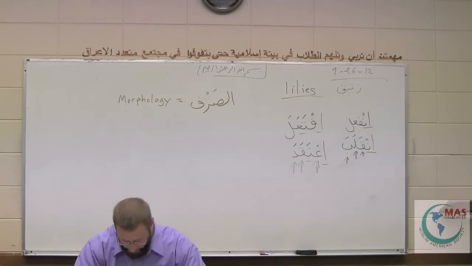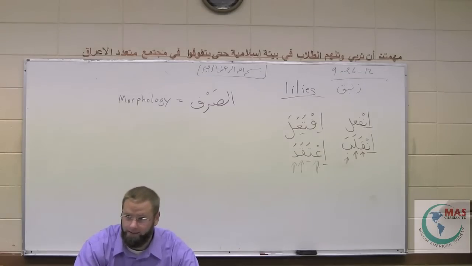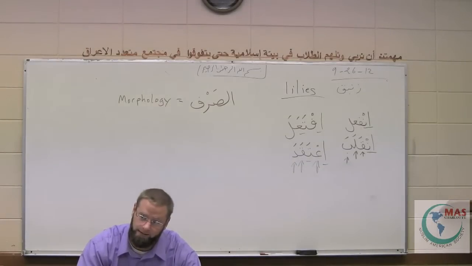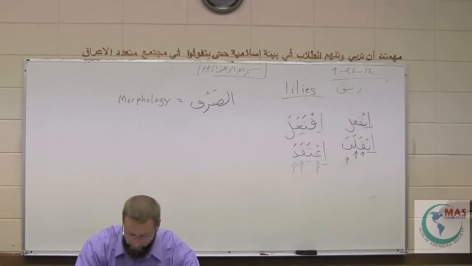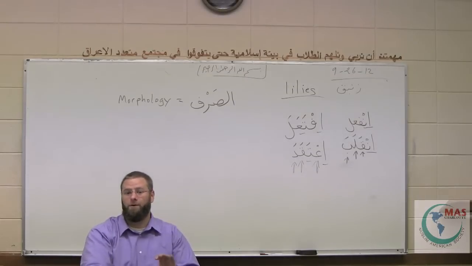Okay. So, the number 9 is very, very easy. Ifalla, so you add a lam. The same one that's the last, you add another one. And obviously you add the alif at the beginning.